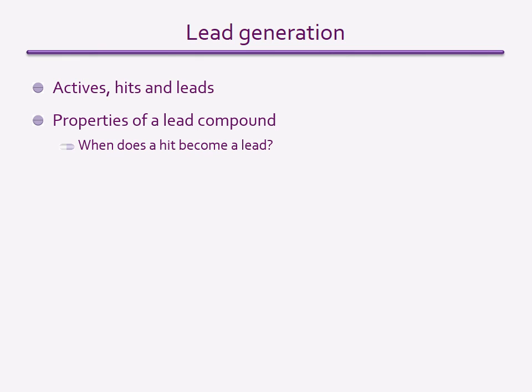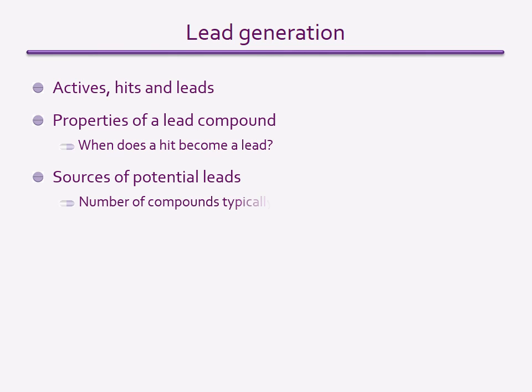There are several different sources of compounds that can be investigated in the search for a lead. You should be able to discuss these sources and have an appreciation of the numbers of compounds that each type of source can provide. A lot of compounds may already be available, for example, natural products, and compounds that have been produced from previous drug discovery projects. Completely new compounds can be generated by a process known as combinatorial chemistry, which you should be able to explain.